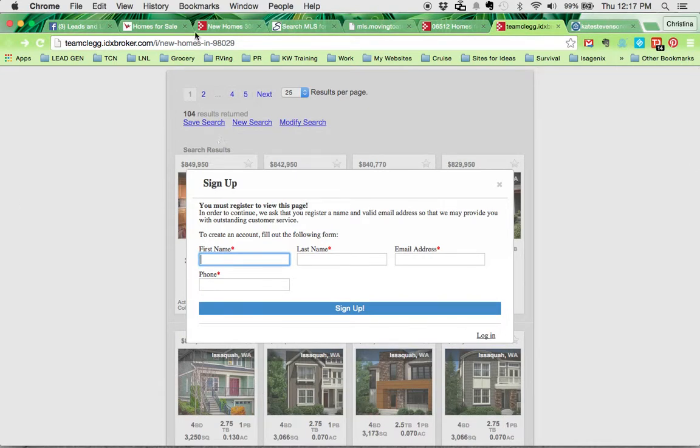Now you can test it this way. I used both ways. I had it pop up before, with this whole thing faded out so they could see. When I was doing Craigslist ads, I was really demanding, and I wanted to make sure that I was getting their information because I didn't want to waste my time with Craigslist ads. So I would demand the information up front. What I suggest is you try it this way and put this registration behind one. So the very first listing they want to look at, that's when the registration pops up.